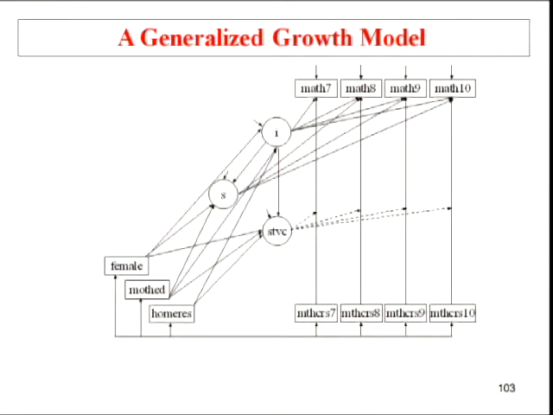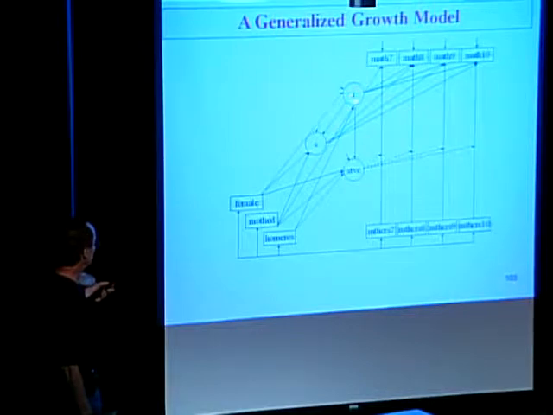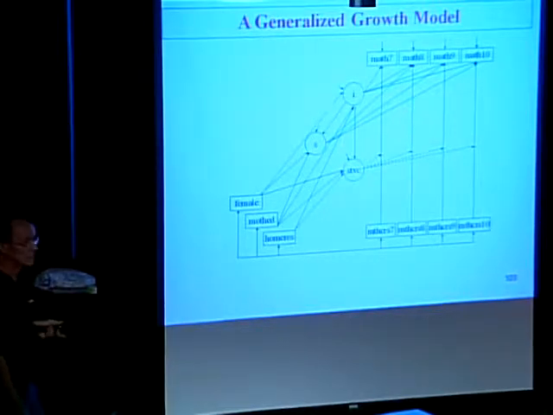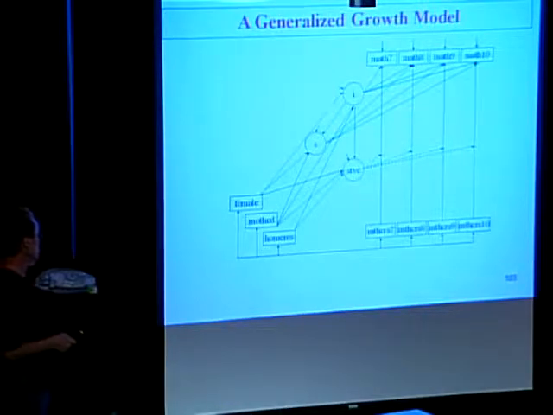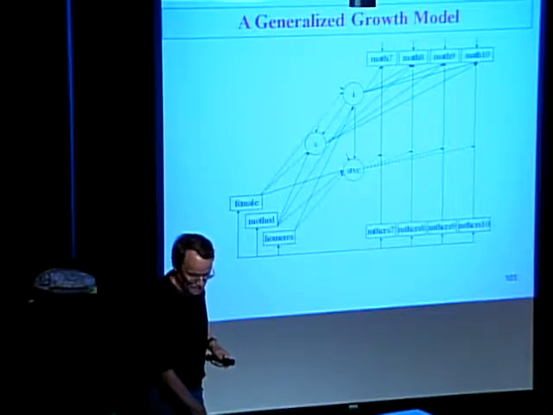So you see what we did there? We're saying that we let I predict the growth rate and let I predict the slope for the time-varying covariate. So we are now using this idea of initial status influencing what happens later. So this is no longer a standard multi-level model. This is a different animal. What about that?